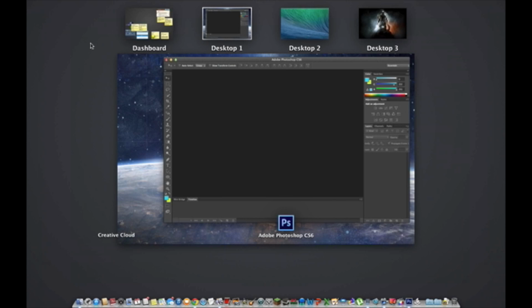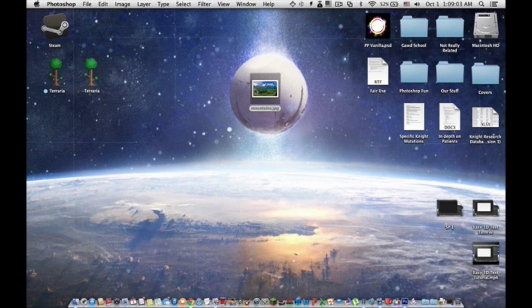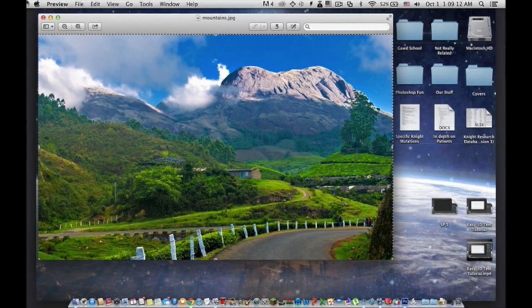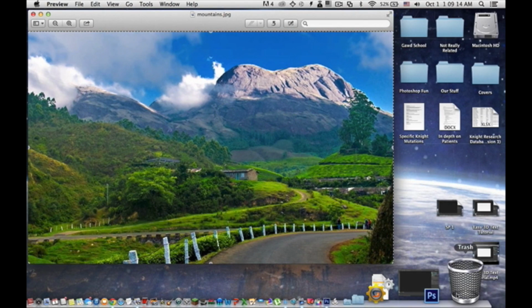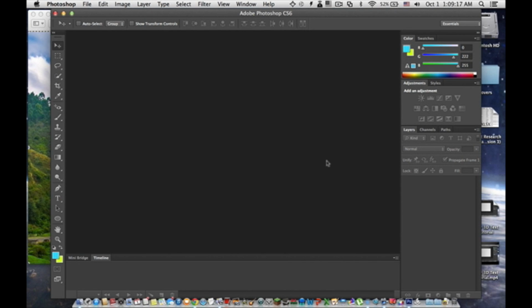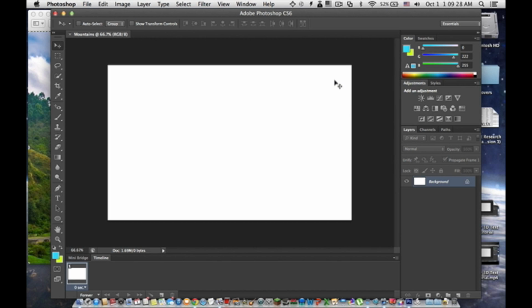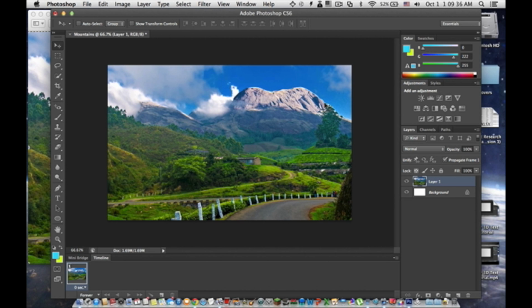First thing I do is I take the image I'm working with, and I save it to my clipboard. This will make it easier right about now, and I'll show you why. Now let's go back to Photoshop and make a new workspace. Let's call it mountains. Because you've saved the image to the clipboard, Adobe Photoshop recognizes that, and it'll make the dimensions of your workspace the size of the image in your clipboard. You paste the image, and it fills the workspace completely without any need of cropping the workspace.